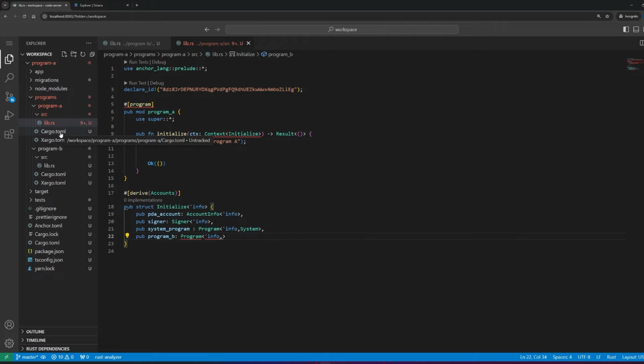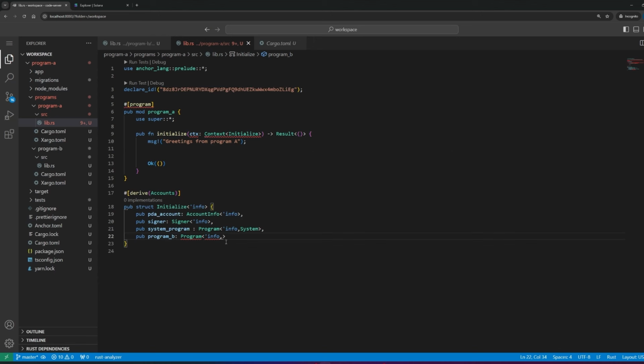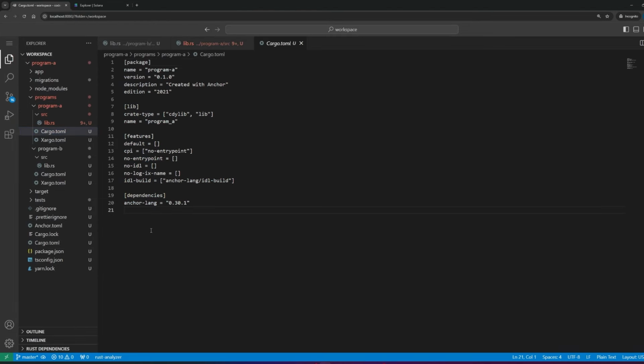So what we can do right now, in order to be able to specify the type in this program part, the type that we expect the program B, so the anchor then automatically can check that the expected address or the address entered here is the expected address of the program B. What we can do is that we can specify the dependency here. Like this.